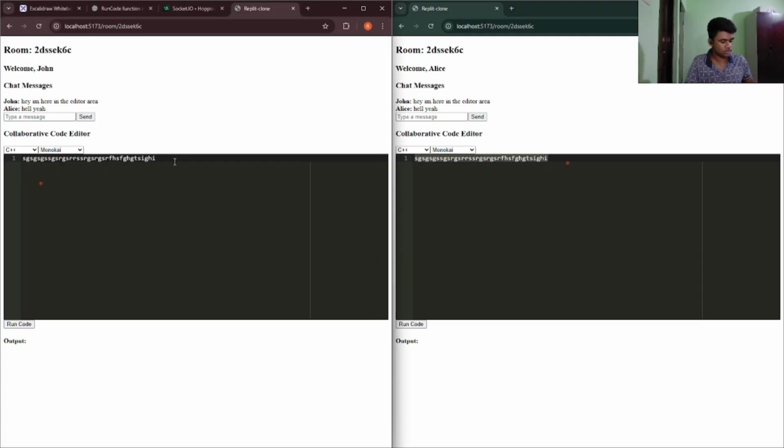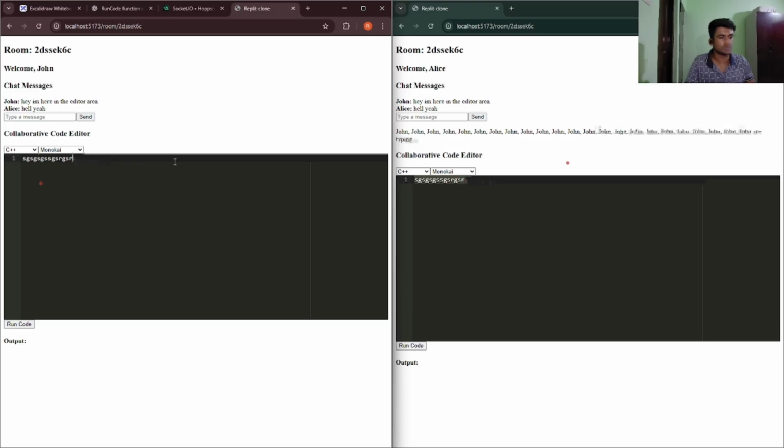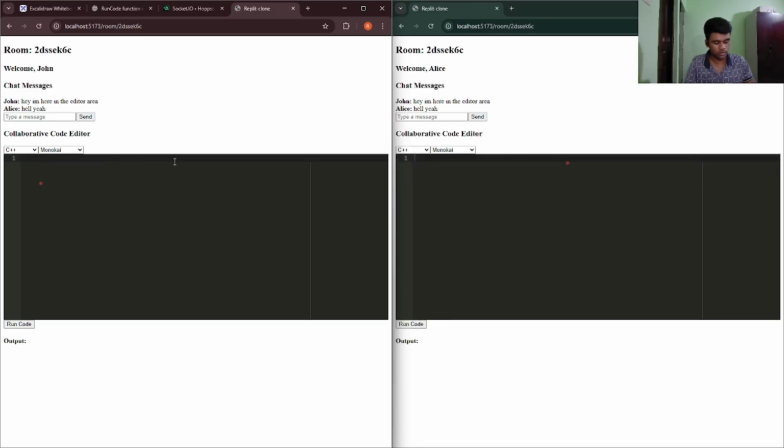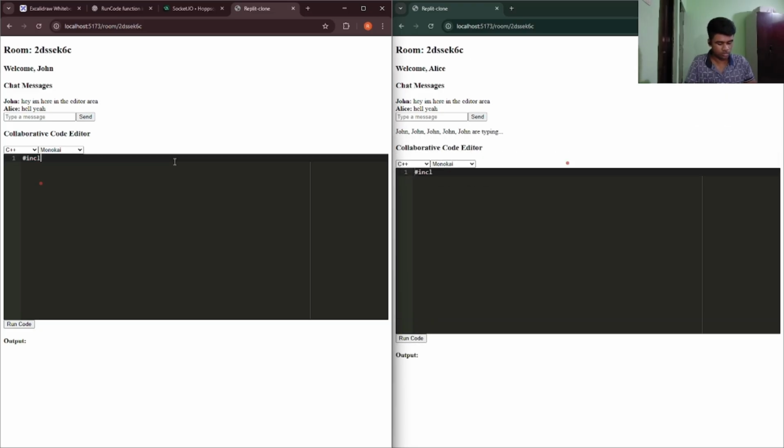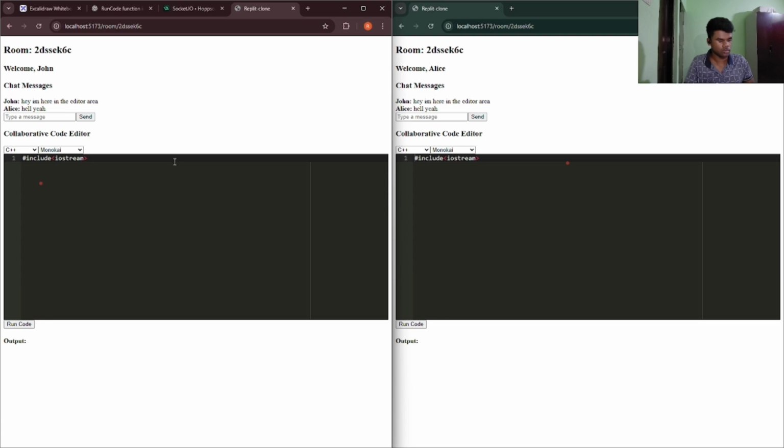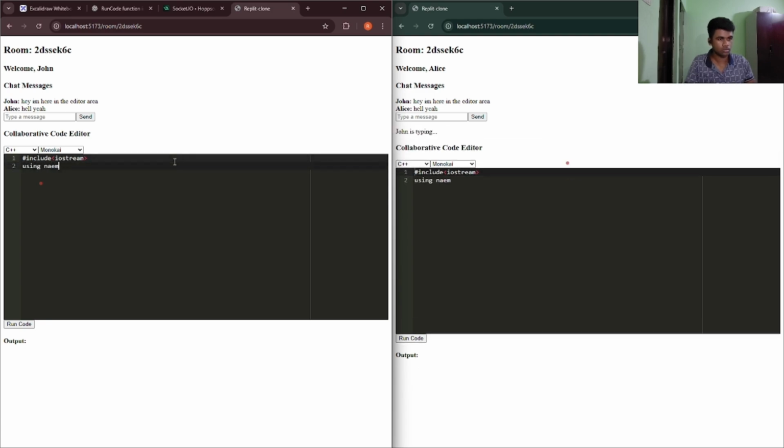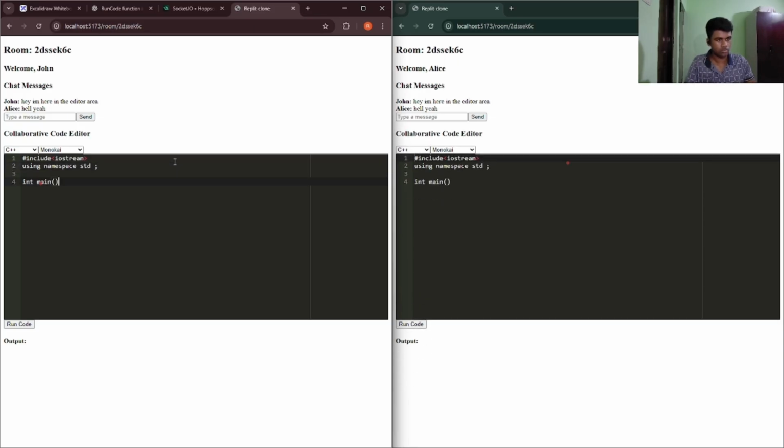So let's write our C++ code here and see if it's working. So the cursor tracking, basically Alice can see where John is.